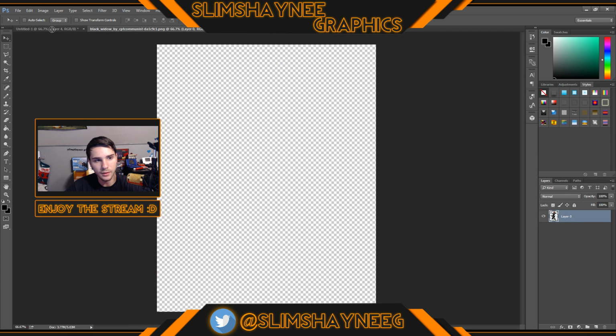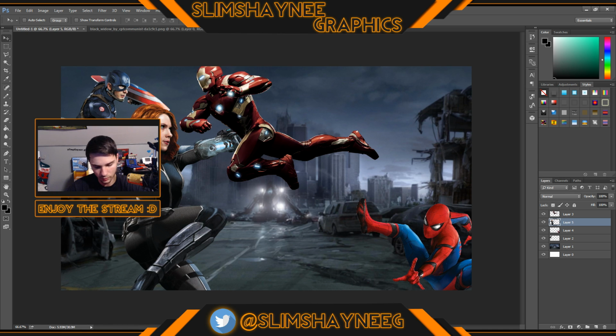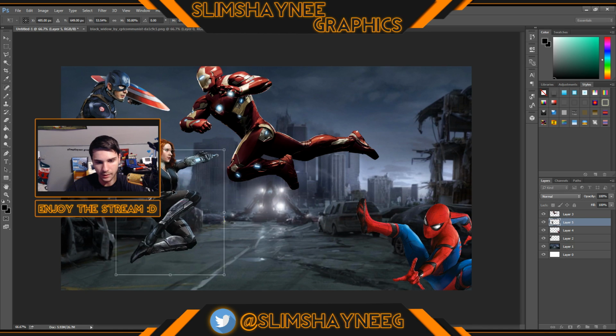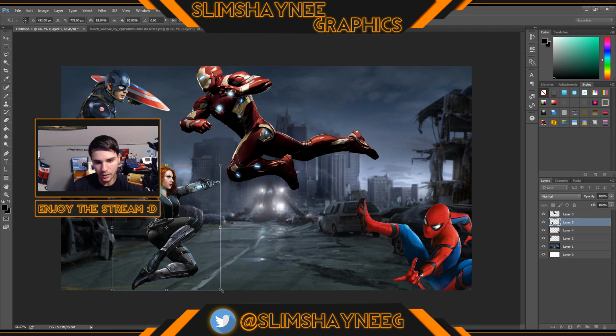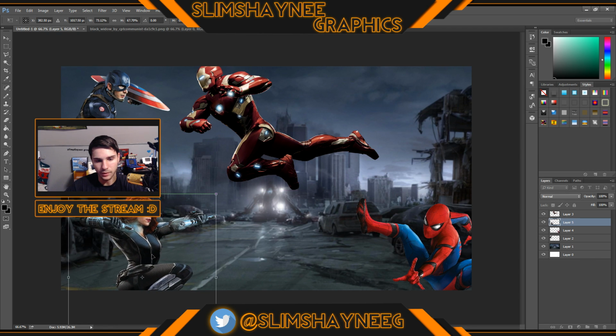And let's see how we can get her in here. So we are going to flip her. Let's go to where transform is. There we go. Horizontal. Control T usually transforms it. That's how you gotta do it. And probably throw her somewhere around here. We'll have to rotate it as well. If we don't rotate it, then it's gonna look pretty funky.